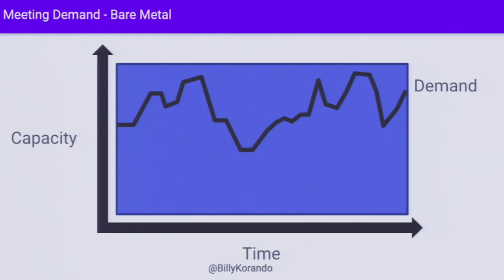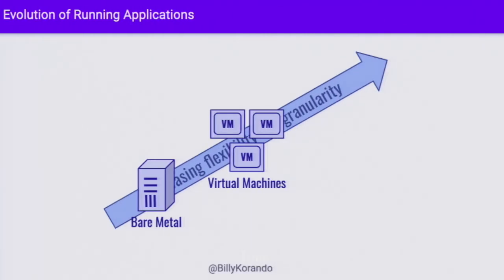With this, you have your capacity, but everything above that black line of capacity is just wasted space, wasted capacity. You have the capacity available to you, but you have no demand to meet it, so you're just wasting a bunch of money, either buying the hardware or on electricity just to power it. Of course, organizations realized this, and over time they tried to get better.